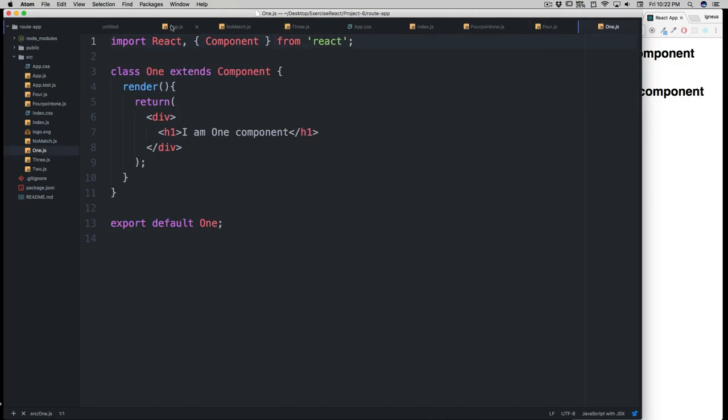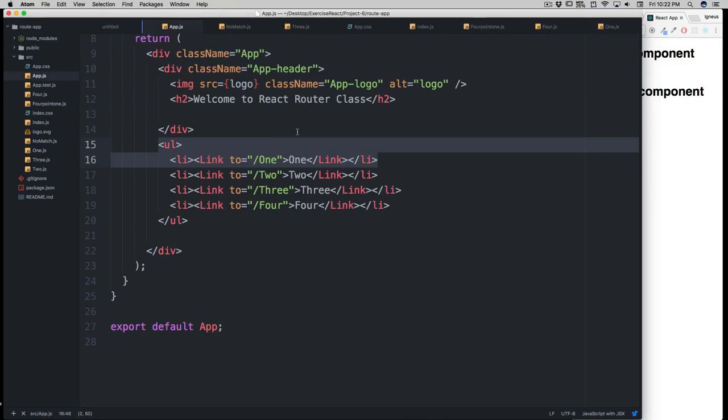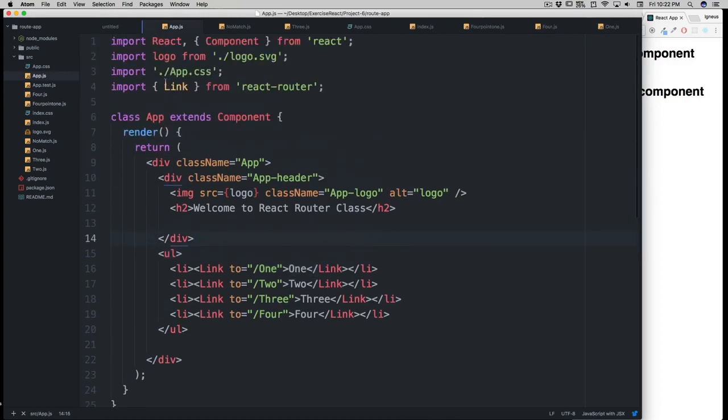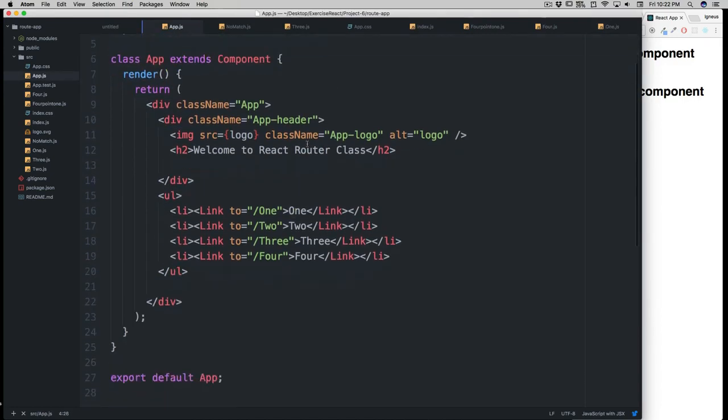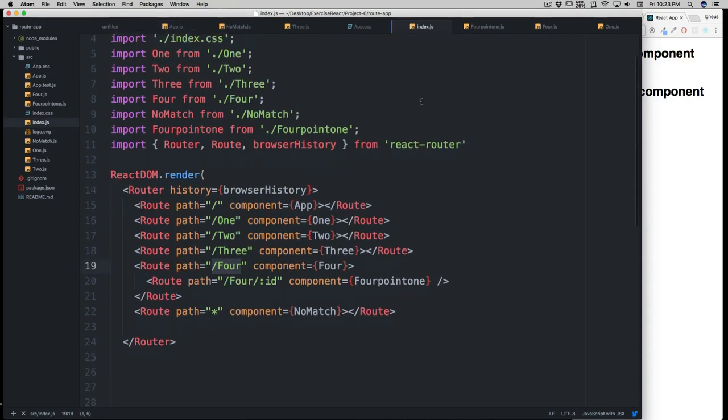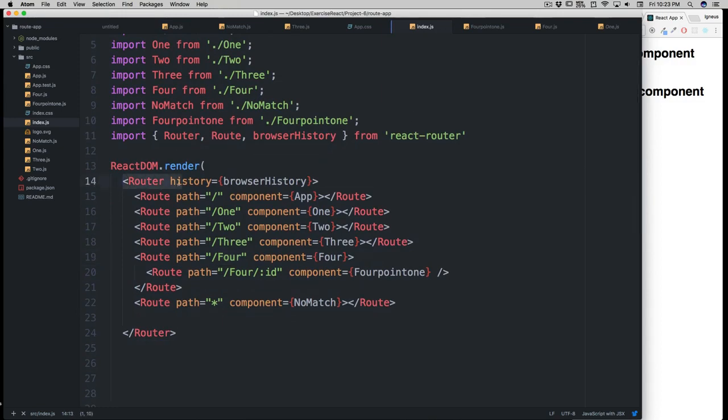Now the second thing would be, obviously you might want to give it a link. So go into app.js and use the Link from React Router and give it a link to wherever you want it to go. Okay, now the most important part is in index.js, where you have to simply define a route in place of your app, and you have to call this component. This is super important and just should be there. After that, you have to define two things in your route, the path and what component should be served. Pretty easy, looks easy, yes.